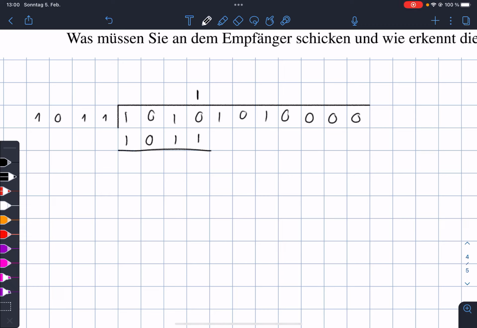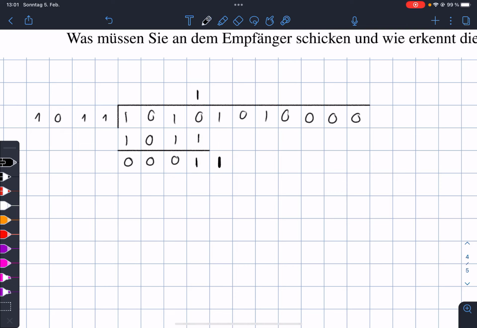Normally, in the normal division, we would have to convert this into two's complement. However, this is not the case. We're just going to use the XOR operation, meaning that if we have 1, 0 and 1, 1, then it's going to be just 1. If we have a pair of whatever, then it's going to be 0. You know what I mean? It's an XOR operation, meaning that an even number of 1s is going to be 0, and an odd number of 1s, because we have 1, is going to be just 1. So we're going to continue.